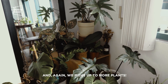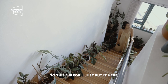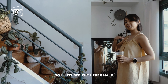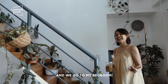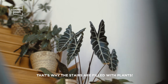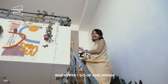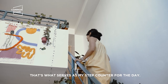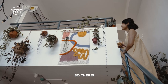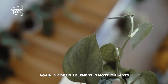We move up — two more plants. Plant tour ba ito or condo tour? So mirror, nilagay ko lang siya dyan. Pero technically, nako-cover na siya ng halaman — upper half lang ang nakikita ko. And we go to my bedroom. Basta may space, may plants — kaya ang stairs puno ng plants. Exercise actually na may stairs, kasi pag akit baba ako, yun na yung pinaka-step counter ko for the day. Basta may space, may plants. So anything na hanging, nilagay ko — ang ganda. So pinupuno ko lang siya. Again, design element ko talaga is mostly plants.